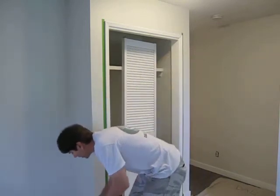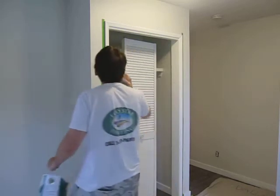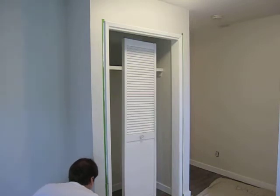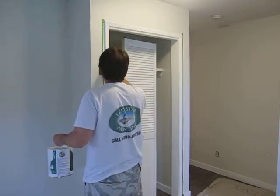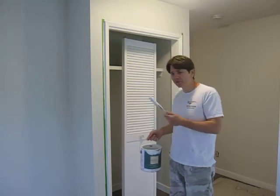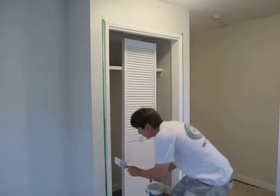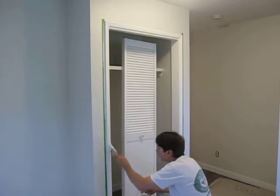I'll give you an example. Here's where I paint this frame. Start with the inside. As long as you go slow with this stuff, you're not going to fling it all over the place — it's a bit of a learning curve. Most of the paints I use, like Ben, are a little bit thicker so they're not going to fling off your brush. But Ben is not the greatest trim paint because it's thick and it's going to drag on you. This paint is beautiful — phenomenal. I like to start at the bottom when I'm cutting in so I can feather it out as I'm going up.